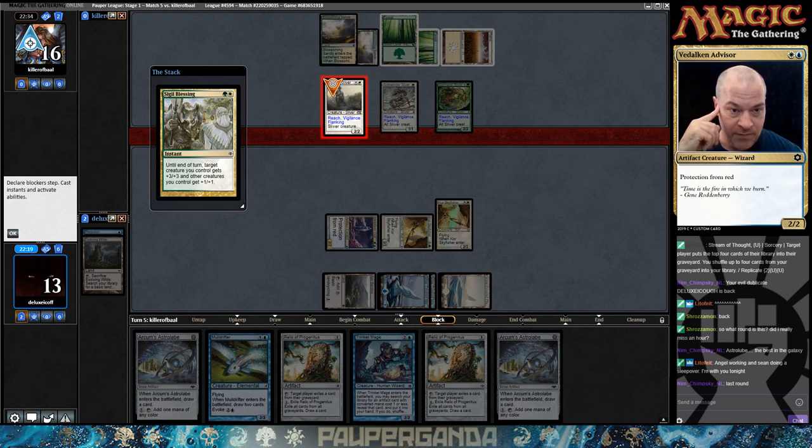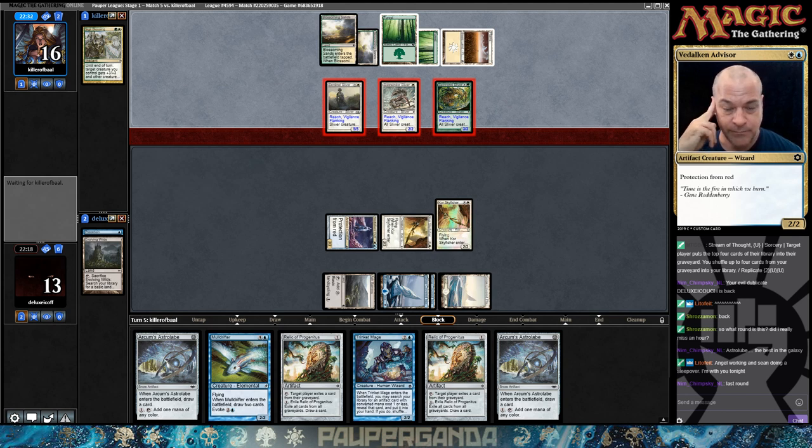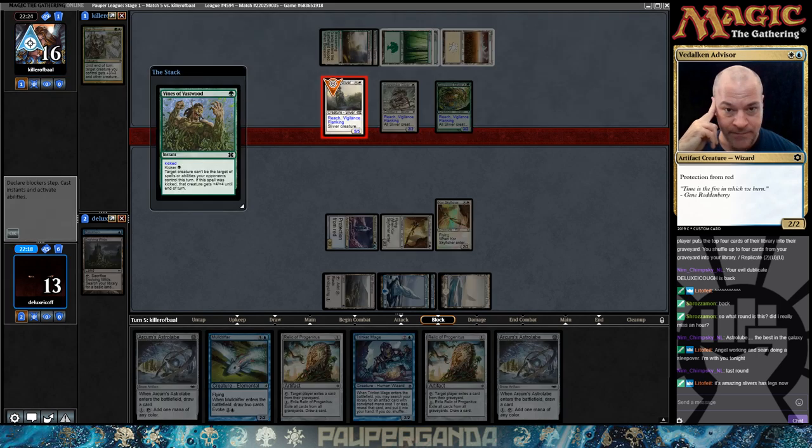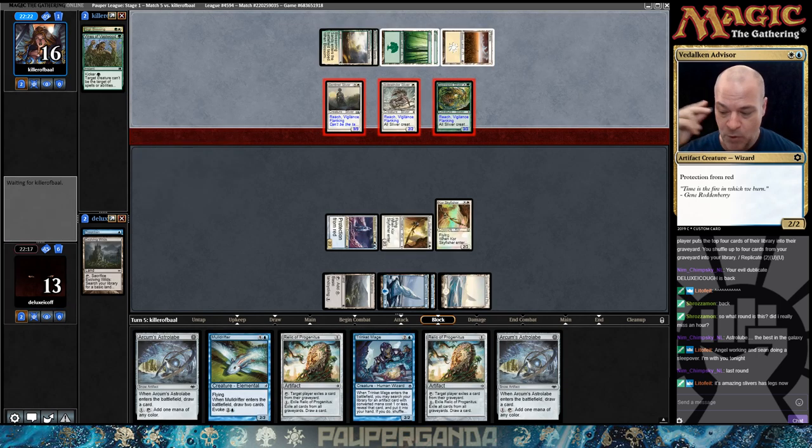Target creature gets +3/+3, and other creatures get +1/+1. Ouch! Bam! Let's make that no turns if he has another one of these, or a Vines. Yep, we're dead as a doornail, folks. Bloop!